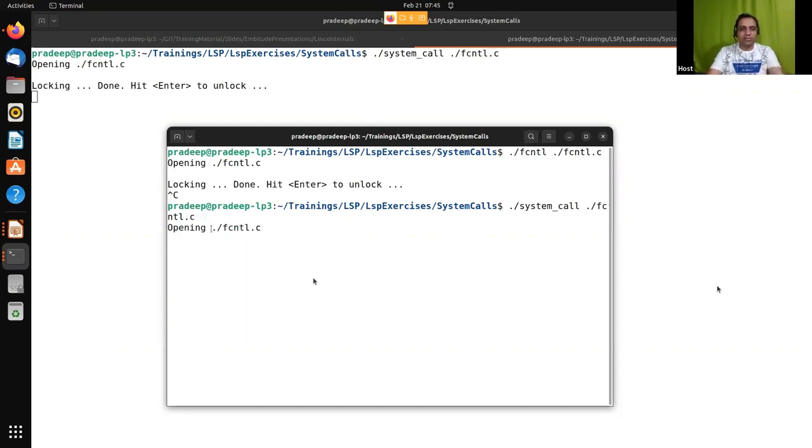So you see, this particular process is blocked. So even cat will not be able to open the file. That's a very good question indeed. See, what happens is this FCNTL will work only if you are using that particular API, only if you are using the system call in that process.